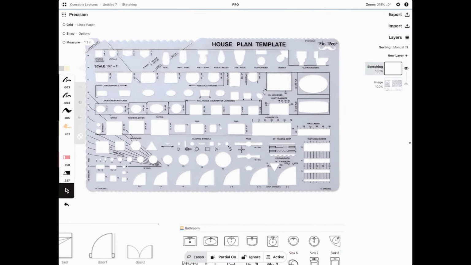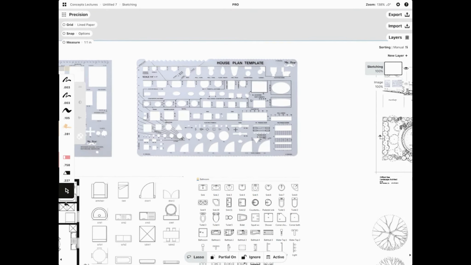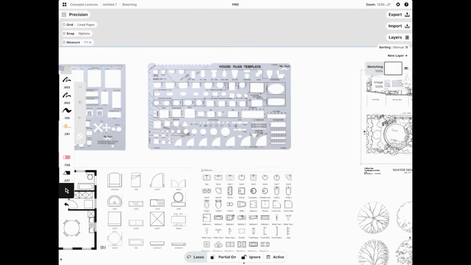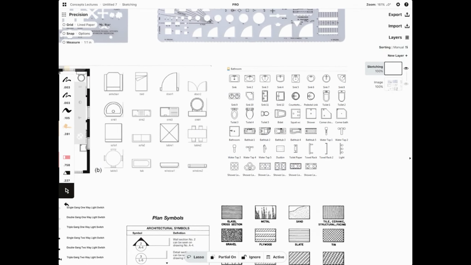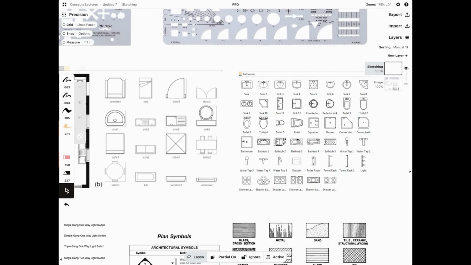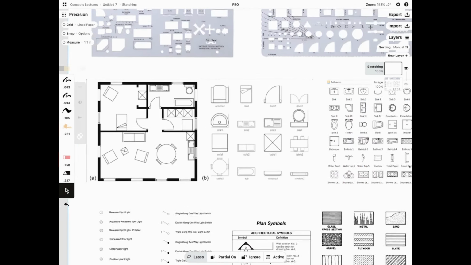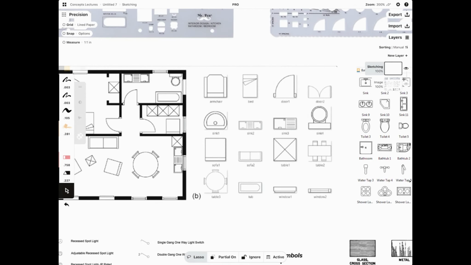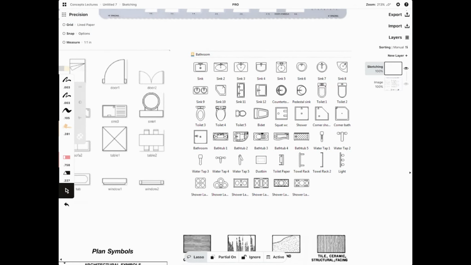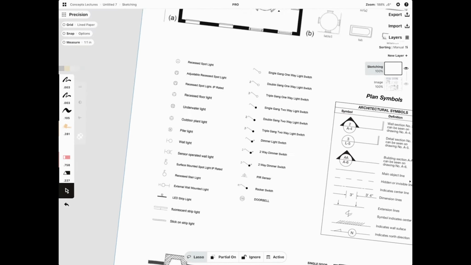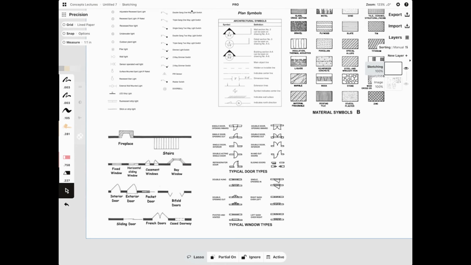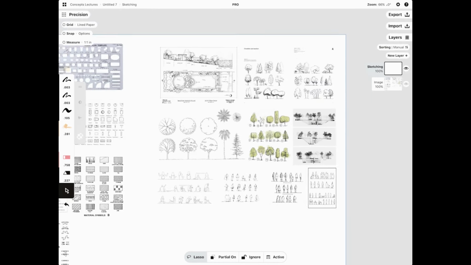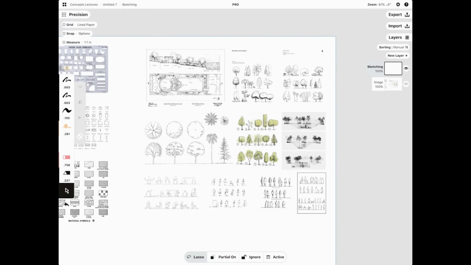actual templates, which are fine when you work exactly to a scale where this template will work, which is why I do not have any of these templates. More simplified versions of furniture or elements, more detailed. Lighting, electrical symbols, doors, materials. So you can find really a lot. Human figures, trees.